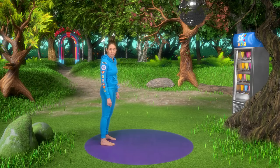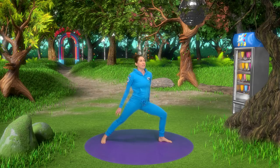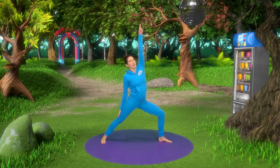Then she takes out her wand and she points it straight up at the giant glitter ball, stepping one foot forward, one foot back, bending into our front knee, stretching our top arm all the way up, making our finger a point like we're holding a wand. Then she incants her spell.